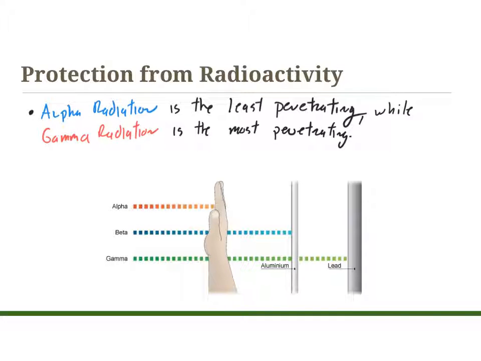So gamma radiation will go through a human's hand, it will go through a piece of paper, it will also go through aluminum, but when it gets to a really dense metal like lead, it will stop. So gamma radiation, because it is the most penetrating out of the three that you're responsible for understanding, potentially has the most hazard to humans. Okay, so half-life. That's the point of today's lecture.